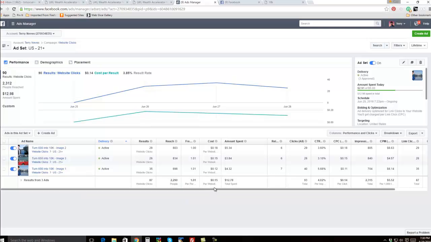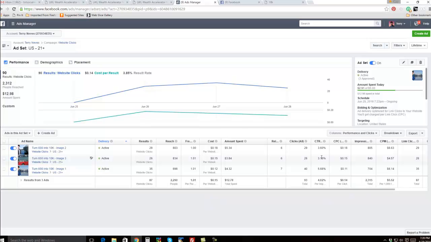I'm averaging about 15 cents per click. Now honestly, that is excellent. I mean, I've run a lot of ads before for different things. You're lucky to pay 50 cents or less per click. Most of the ads I've run, most of them have been 50, 60 cents up to $1. Sometimes you actually pay more. So this is actually running really well, getting good results.